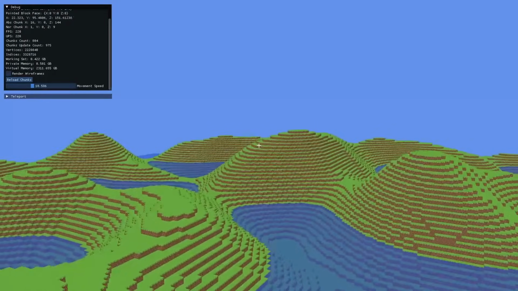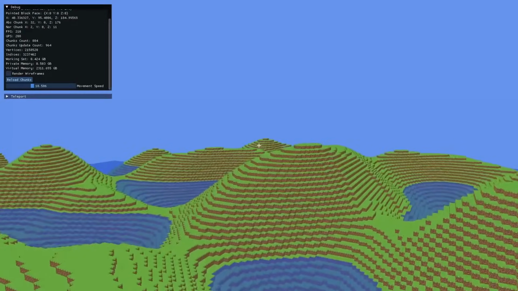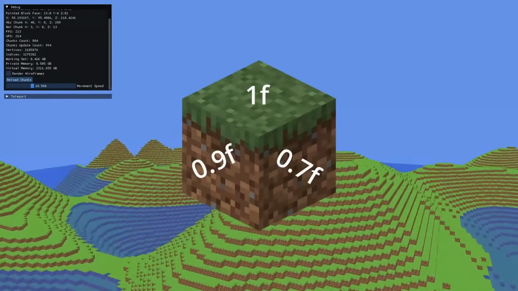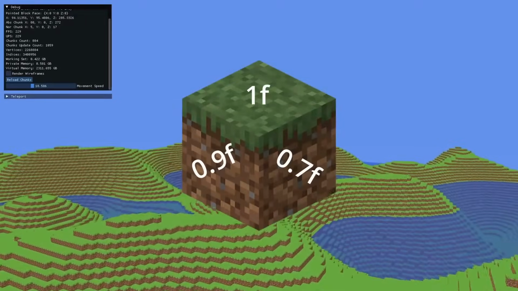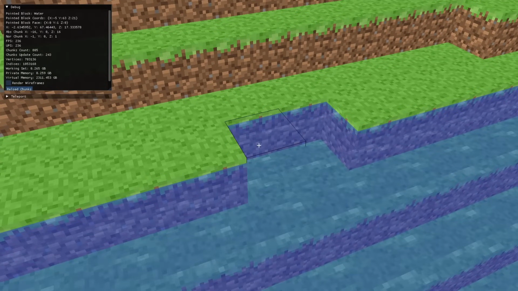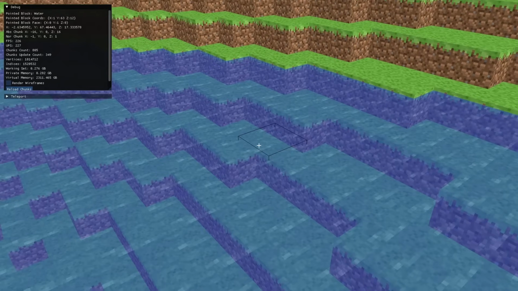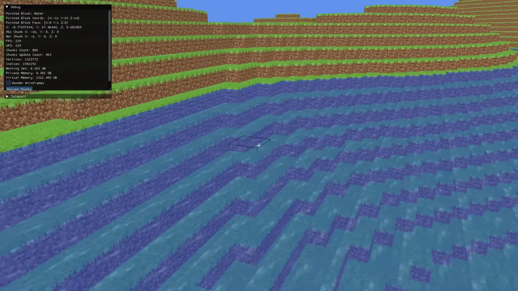Lastly, I added some fake lighting by darkening the block faces depending on their direction. For example, the sides on the north would be darker than the sides on the south. Same with top and bottom and east and west. And as a small detail, I lowered the position of the water vertices just so that the water is not on the same level as the rest of the blocks.